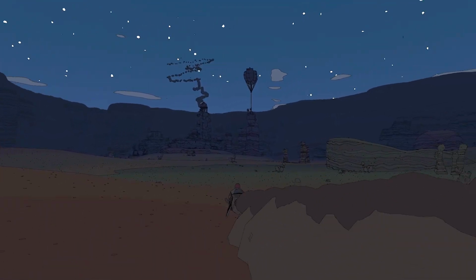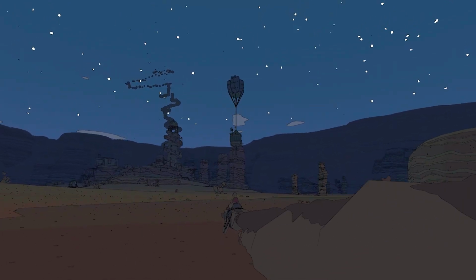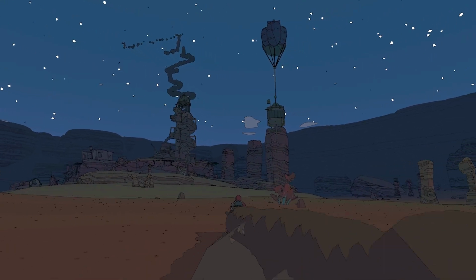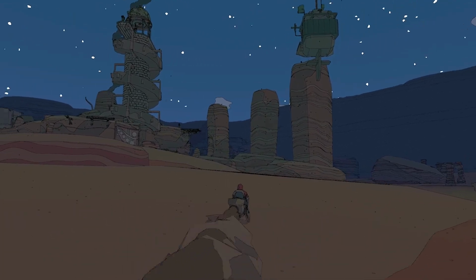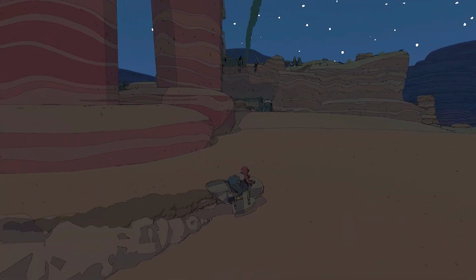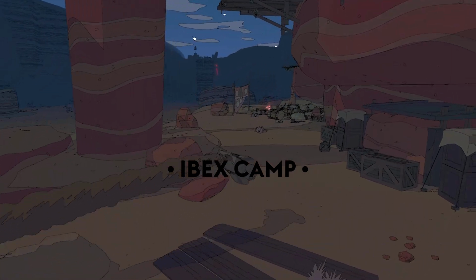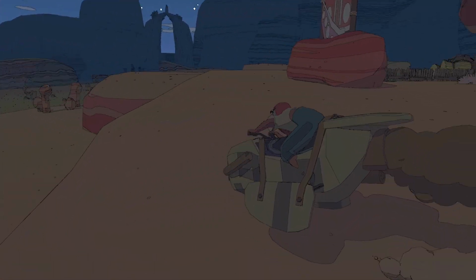The balloon thing is lowered down now, I think. Maybe at night it comes down. Oh, that'd be kind of cool if it's a day-night cycle and I have to come here at night to make it lower down. Let's go talk to Driss first. No, let's talk to Hilal first. I think that's the next objective. And then we'll talk to Driss about my bike, now that he's had some time to work on it, maybe.